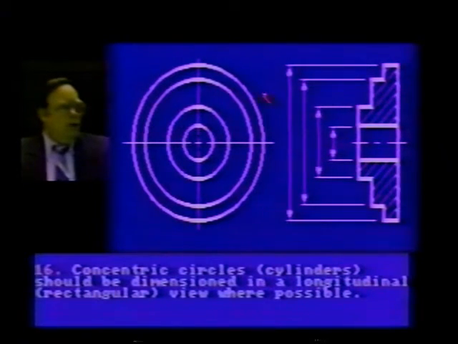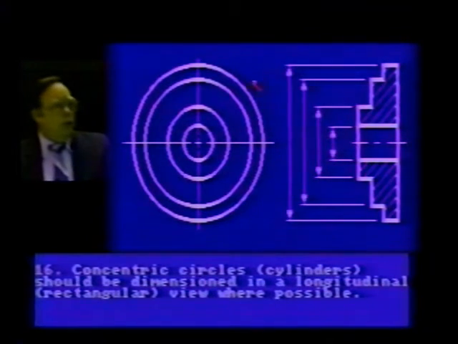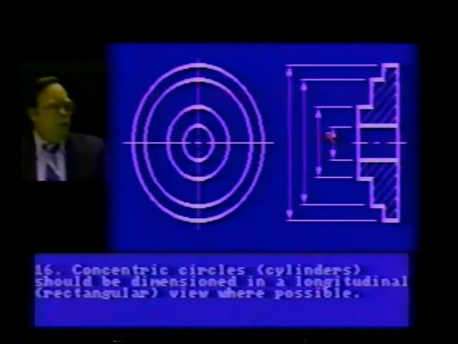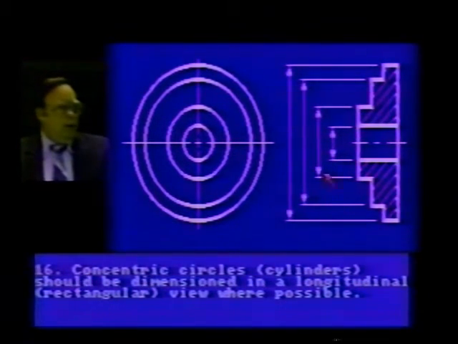Now, when you're dimensioning concentric circles, you should dimension them in the longitudinal view. You'll see a lot of example drawings where they put these dimensions right on top of here, all these circles, and if you put them all on this view, they'll be crisscross and it'll be confusing. So the new practices say, put them in the longitudinal view. Now, what if you don't have a section view? If you don't have a full section view, that center hole would be hidden, and that would violate rule number 3. You don't want to dimension to the least descriptive view. I claim that a hidden thing is always less descriptive than a visible thing.